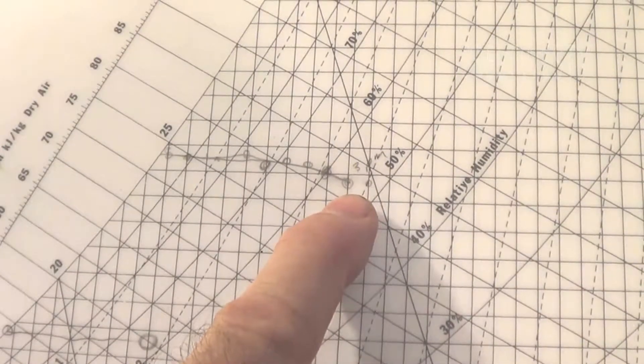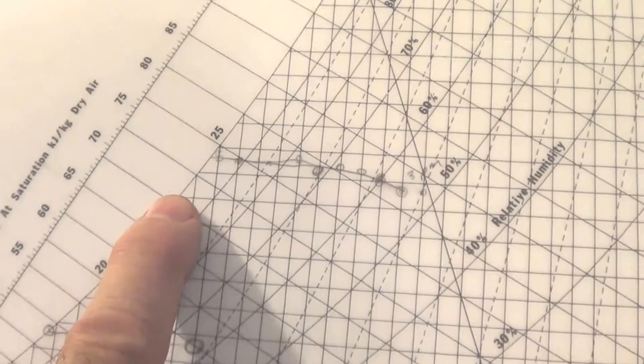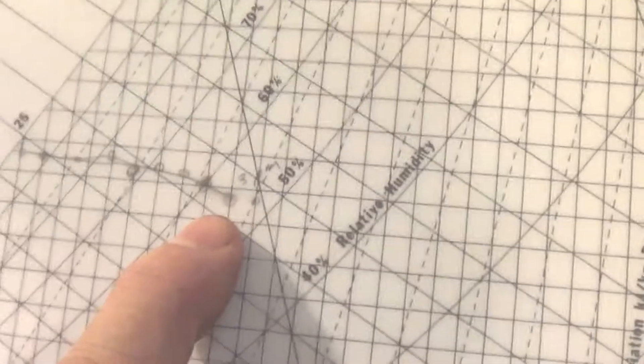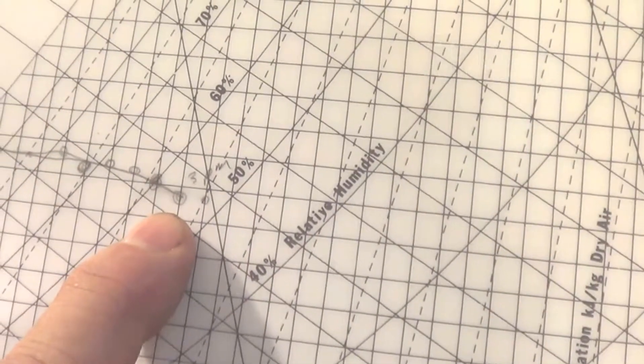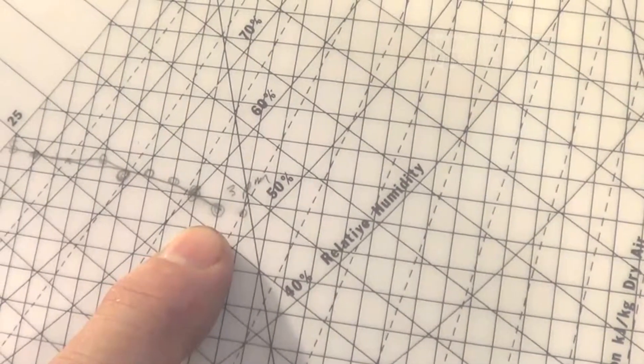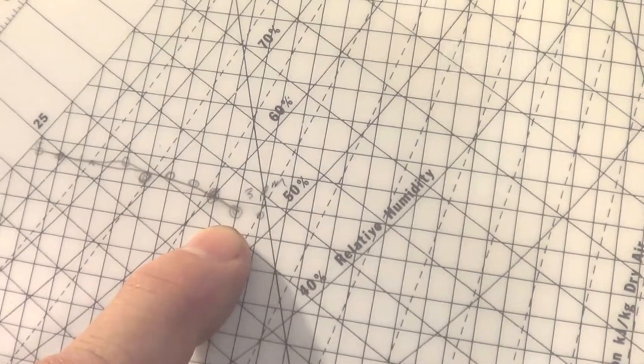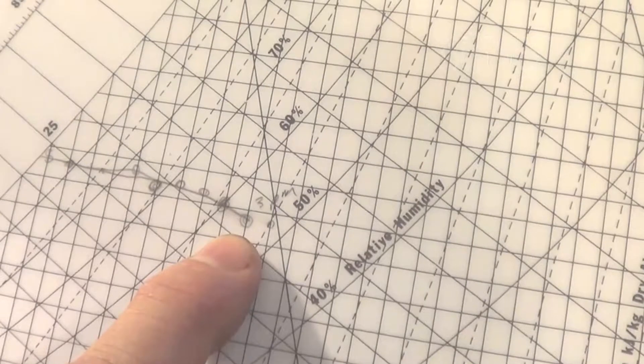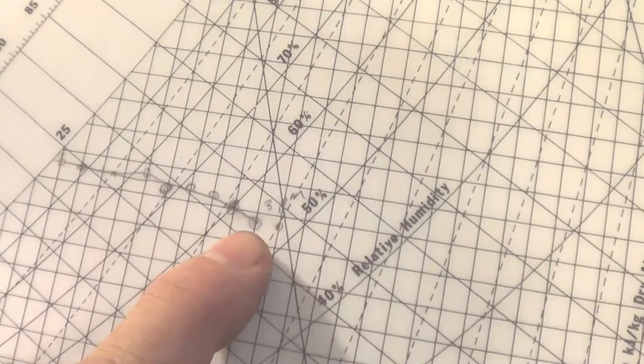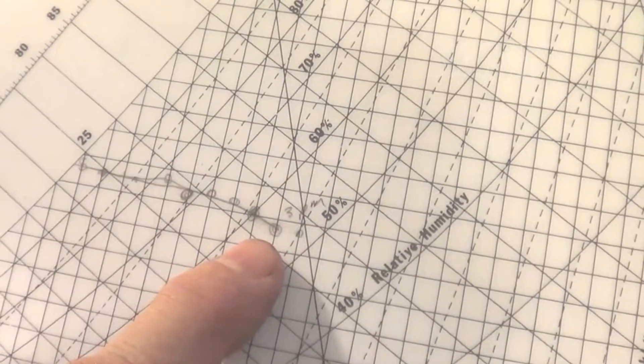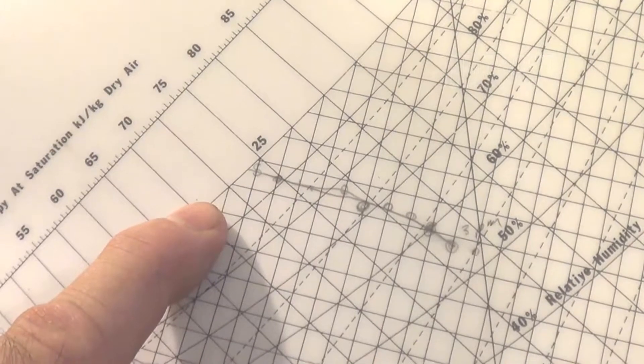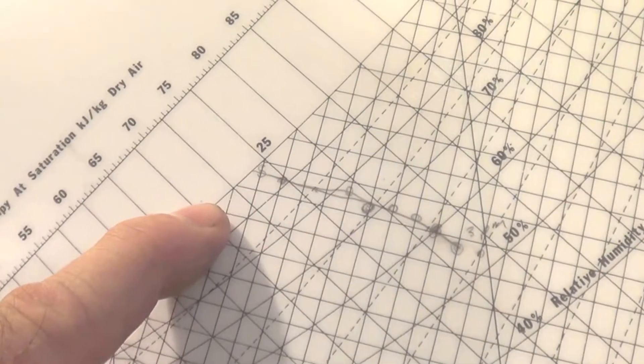you just extend this line over and it's about 23 and a half degrees C. So if you took this mixture outside during the day and then you had a beer, a coke can, some type of metal container, and then you put some water in it, put a little ice cube and you rotate it around and you cool it down. If you cool down the outside of the can from 35 down to 23 and a half, you'd have moisture formed on the outside. That's the dew point.